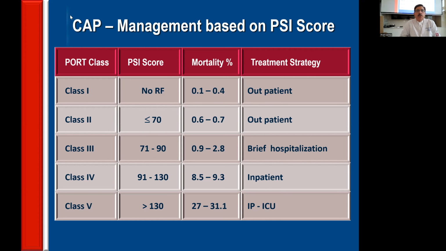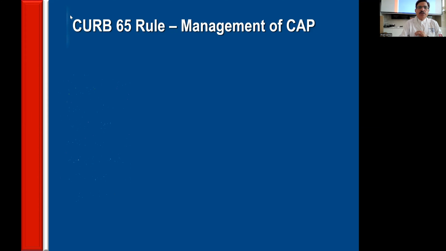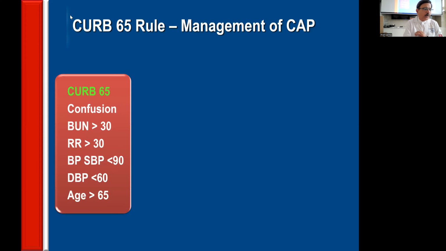So you are not following these things. From tomorrow onwards, whenever you get a case of pneumonia, you do the PORT score, stratify them into class 1 to class 5. Depending on that, you decide what to do. You are very happy and the patient is also very happy by doing that. Supposing I want to quickly do, this is called the CURB-65.